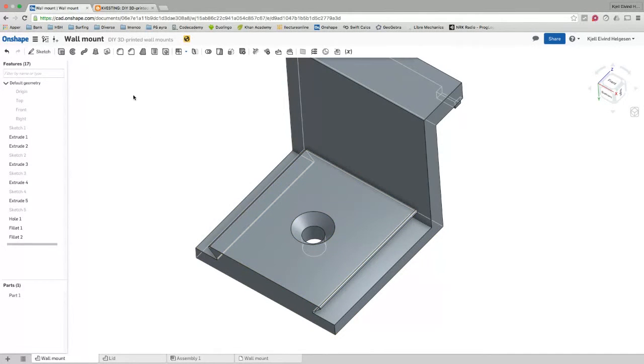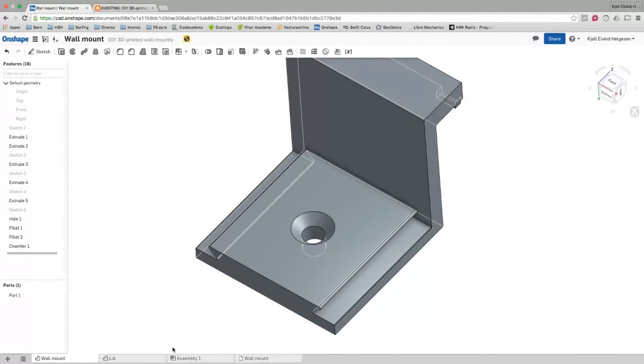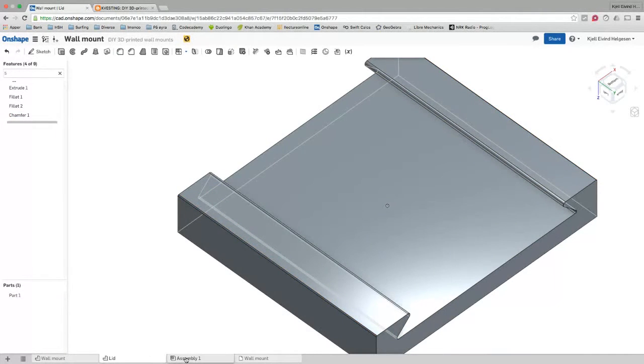So we'll go back to the wall mount and we'll look a bit at the rest of the edges. We'll just do a chamfering, 0.1 chamfering on this edge and on this edge. Preview there sort of spooked me, but 0.1 looks a lot better like that. We'll do the same on the lid here, on the outer edge. So we'll do a chamfering, the 0.1 millimeters. Put it on this edge and on that edge. And we'll look at the assembly just to see how it looks.